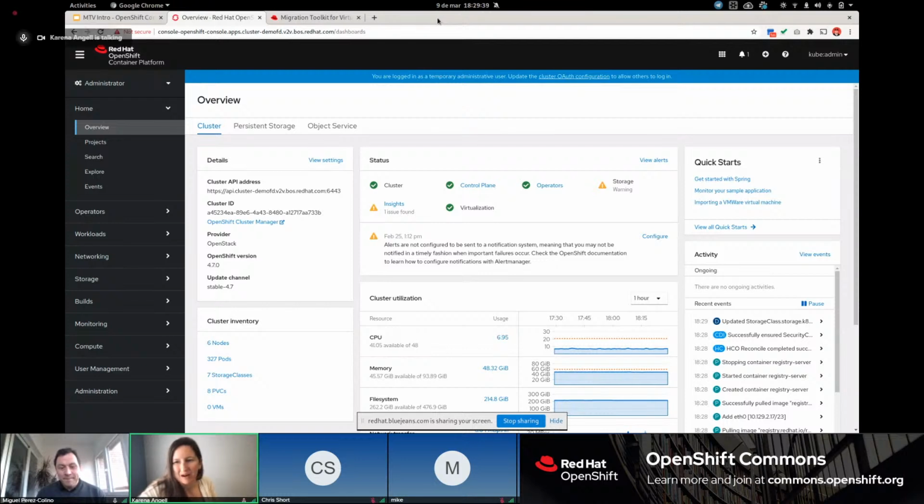All right. Are there any benefits of using MTV over the VM import wizard available today when wanting to import just a single VM? Yeah, one of the things we are planning to do, and I'm pretty sure that's going to be on schedule, is that this Migration Toolkit for Virtualization is going to supersede the import tool. The import tool is just for you to test one VM. And there's code in the import tool that we are leveraging for the Migration Toolkit for Virtualization.